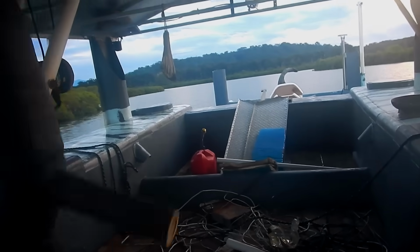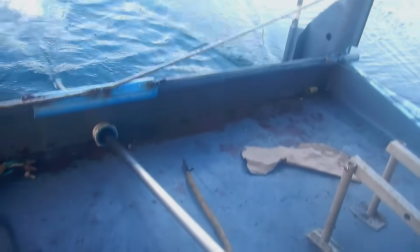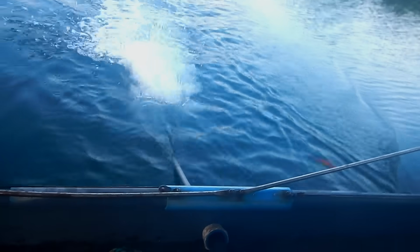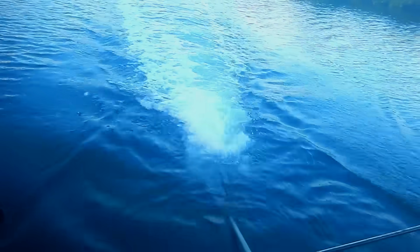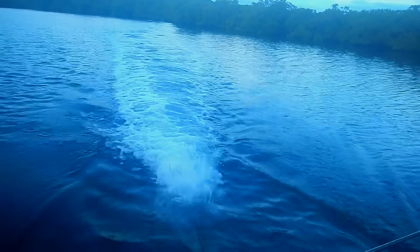Alright, do we want to go full speed? Alright. It's actually going pretty good speed for low power. Alright. I'm always nervous. Alright, full speed. Let's do it. Well, that's a significant increase in speed for sure.